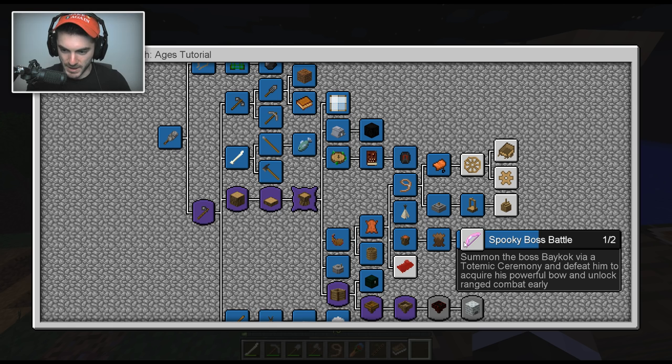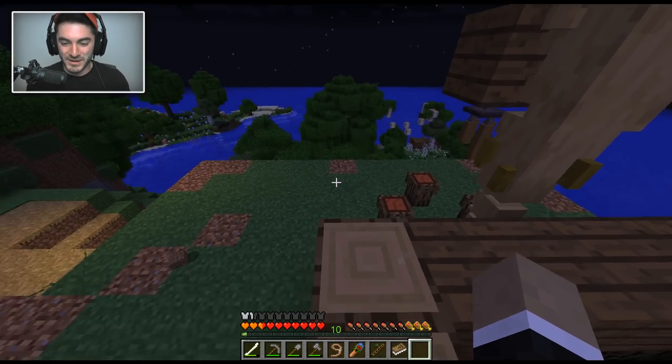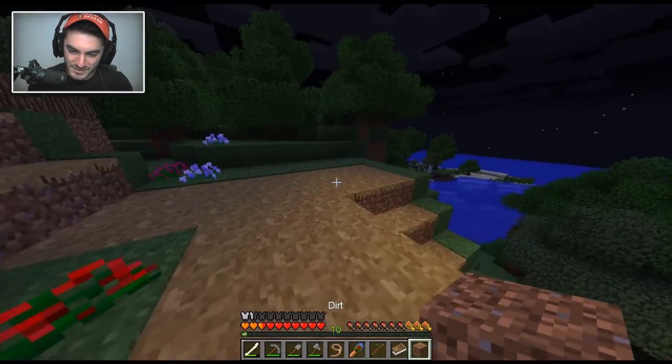Summon the boss Baycock via a totemic ceremony. That sounds like a disease if you go swimming in a dirty bay. Wow. You caught yourself a little bit of Baycock. Just on the tip. You're 12. Yeah. Look, get a load of this guy over here. Yeah. Captain 12-year-old. Don't worry about it. You just go ahead and call me when your Baycock clears up.